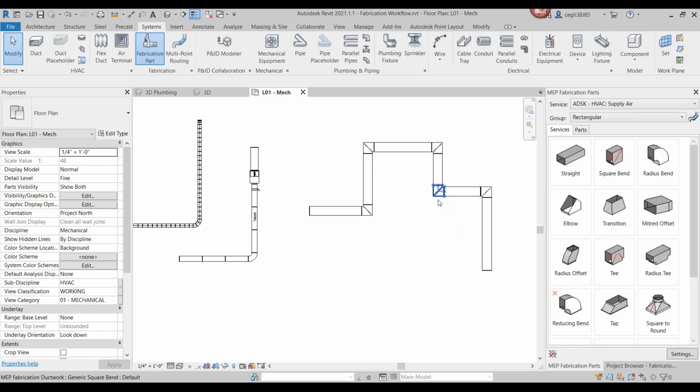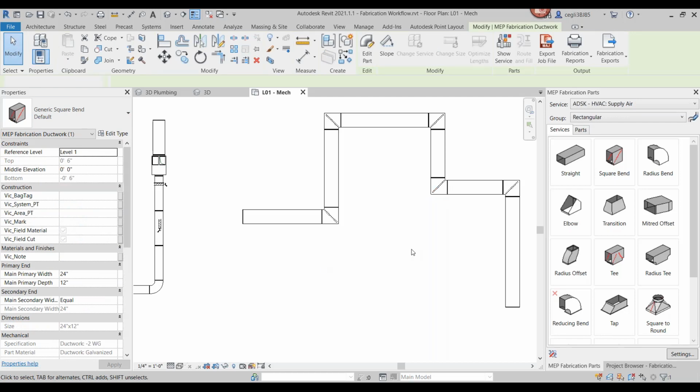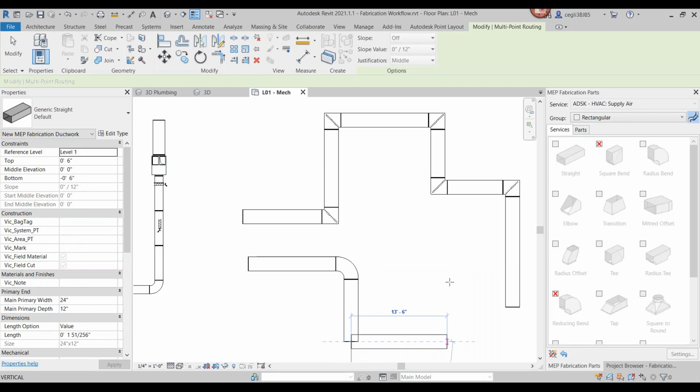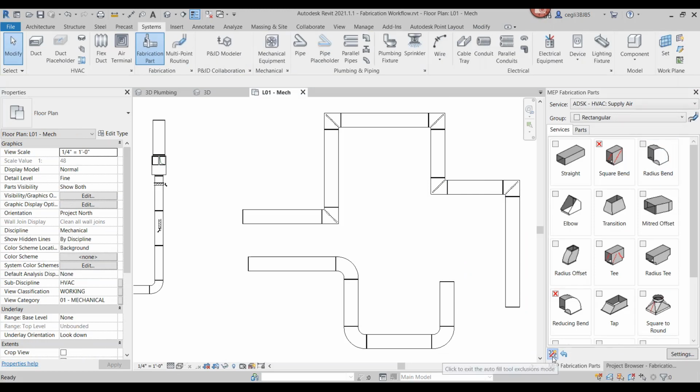Now, if I don't like the kind of bends that are going in there, you can see that the one it's using here is a square bend. I can say that I would like to exclude this one and instead use the radius bend as I'm working. I'll get more into this later, but there's an exclusions mode I can enter down here in the lower right-hand corner of that dialog, and it brings up little squares next to things I'd like to exclude. So I can say, let's exclude the square bend. This way, when I'm doing some multi-point routing, and I go from here to there, to there, to there, to there, for example, it's going to the radius bend there, okay? And then you can come back out of it if you want, or leave that excluded as you're working. So anyway, as I said, we're going to be looking more at that a little later on.